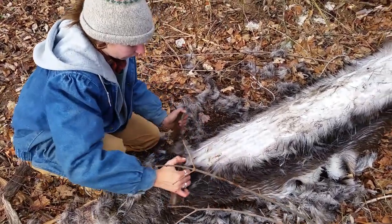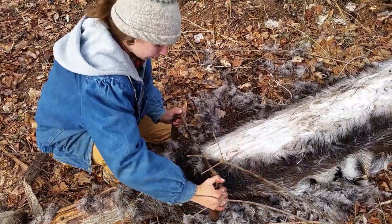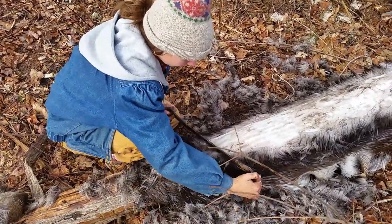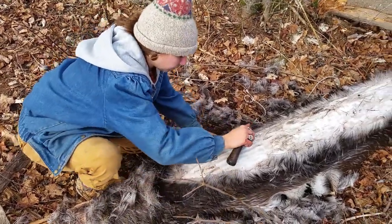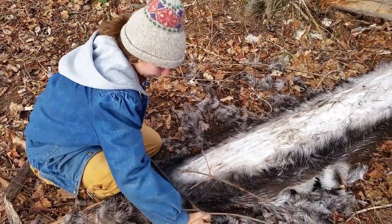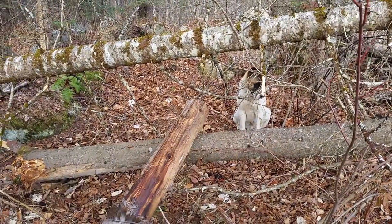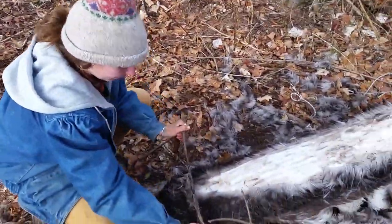All right, so I'm going to let Schikoy do some more of this de-hairing, and I'm going to go split some shingles. It's pretty cool because traditionally women did a lot of the hide work, at least in a lot of North American indigenous cultures. So Schikoy's doing her cultural tradition, and I'm going to do some of my Northern European cultural tradition and split some shingles for the chicken coop. And Coda's going to do his tradition and sit here and guard us, because that's what Akitas like to do. So we'll shoot back in a little while, I guess.